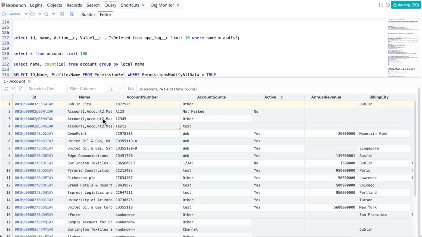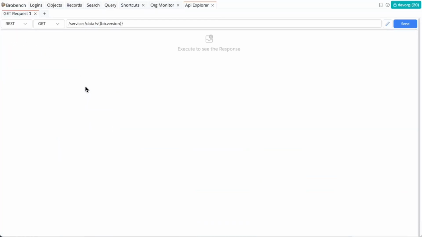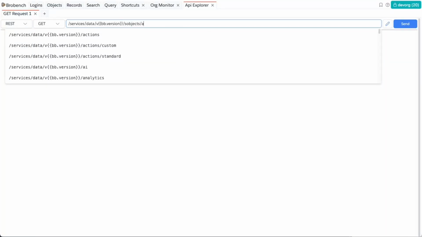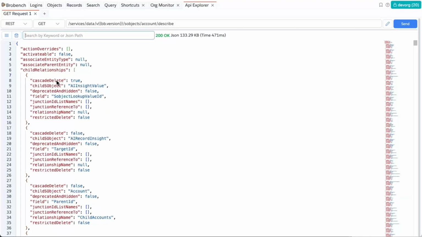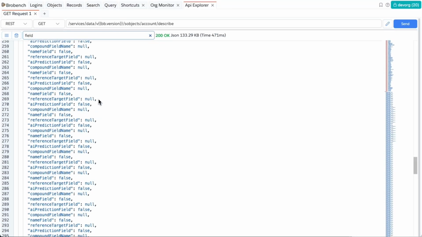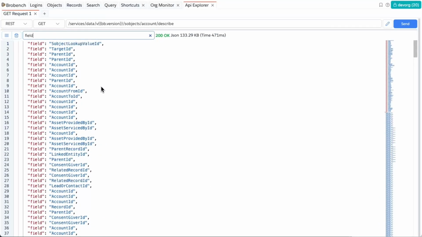Okay, so next up, we have API Explorer response JSON path. Remember, Workbench has an awesome API Explorer. You can go here and explore. So for example, let's say sObjects account describe, and you can do that. It shows the details, and we have enhanced how the search displays. Remember, by default it just does a field search. Let's say I want to search by just this particular field name, I enter that, and it shows all the lines where that is used. But it is saying this is not valid JSON, it's just a line search.